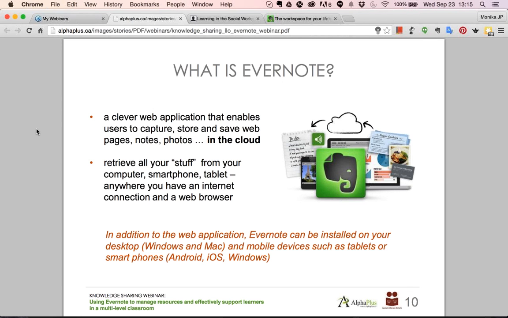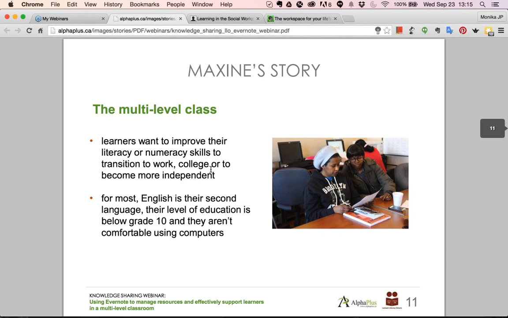And I want to highlight the tablet because if you're thinking about using Evernote potentially with your learners, tablets are amazing. And the Evernote app is really good as well. So using iPads or Android tablets could be a great way for you to share resources with your learners through an Evernote account. And again, just to clarify a bit more, it can be installed on Windows and Mac computers. So I'm sharing my session with you through a Mac computer today, and I will be showing you my account on Mac. It may look slightly different than what you will see in Windows, just a slightly different layout or colors, which is very common now when you switch between different programs. But it is a very versatile tool.